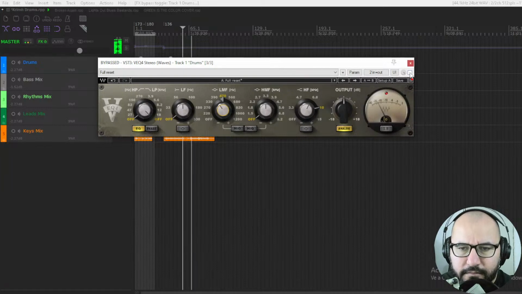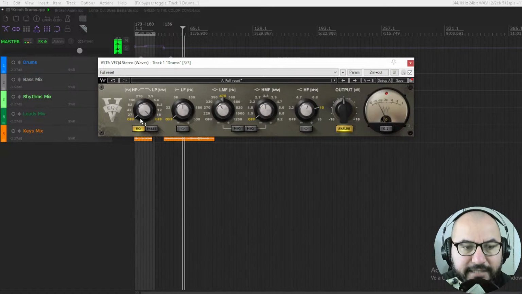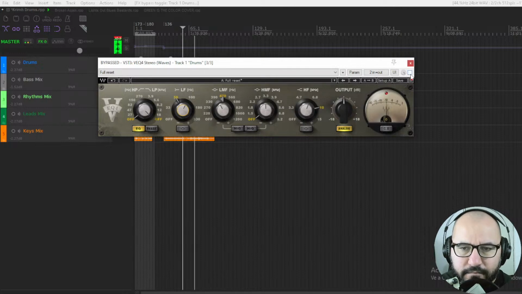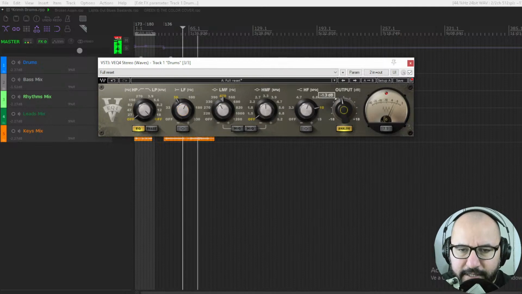Before. I'm making it perhaps too bright. And it has a nice low end as well, so let's add, for instance, 56. Let's add a nice bump here. That's too much, maybe. Nice. Let's just compensate a bit by decreasing the output.